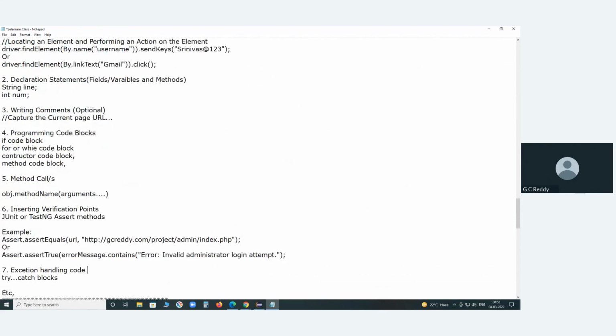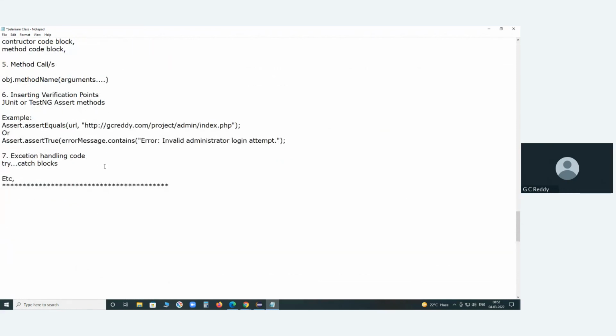Writing comments is optional, but exception handling code is neither mandatory nor optional. It depends on the test case functionality. Suppose you are verifying the existence of an element, then definitely it is required.